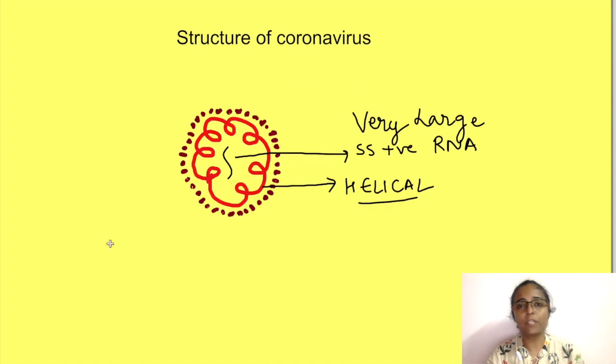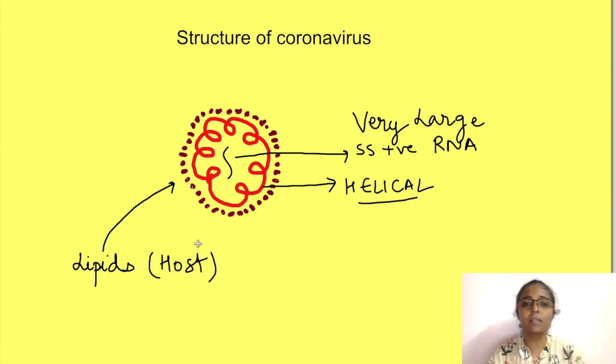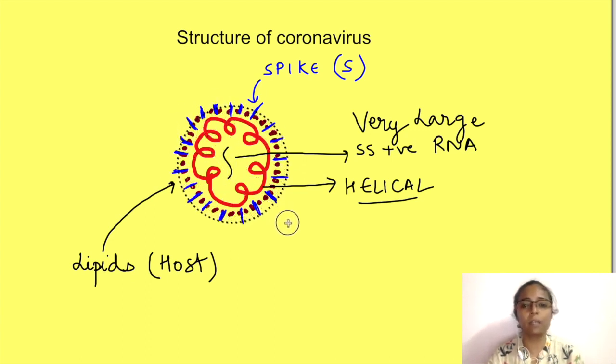Let's come to the lipoprotein envelope. The lipoprotein envelope has lipids derived from the host cell membrane and the proteins in this envelope are synthesized from the viral genome. One of these proteins known as spike protein has extracellular portion and thus it projects from the membrane and kind of forms a rim around the membrane. When looked under electron microscope, this rim formed by these spike proteins appears like a corona of the sun and that's why this virus is named as coronavirus.